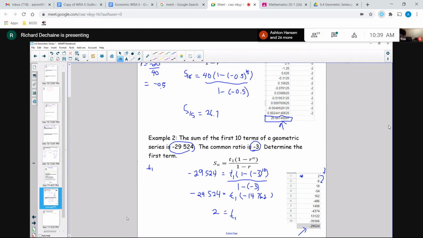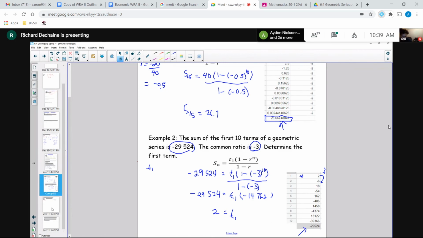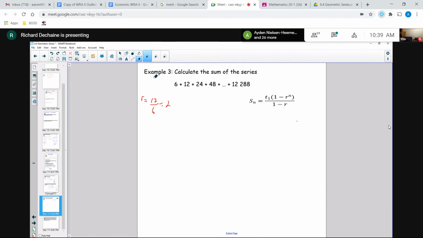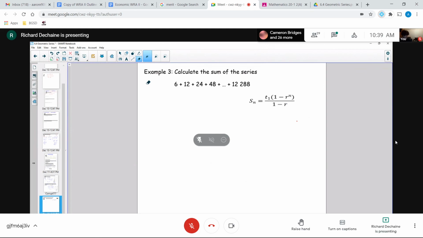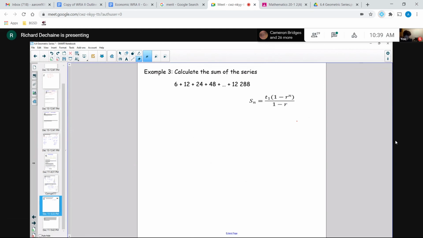All right, last one. I think it's last. No, there's a couple more. So let's go to the next page. I will give you a chance to try this one on your own. Calculate the sum of the series for this particular situation. I'm open to questions for this question because it's a little more challenging than the past one. So I will await questions if you're not sure what to do.